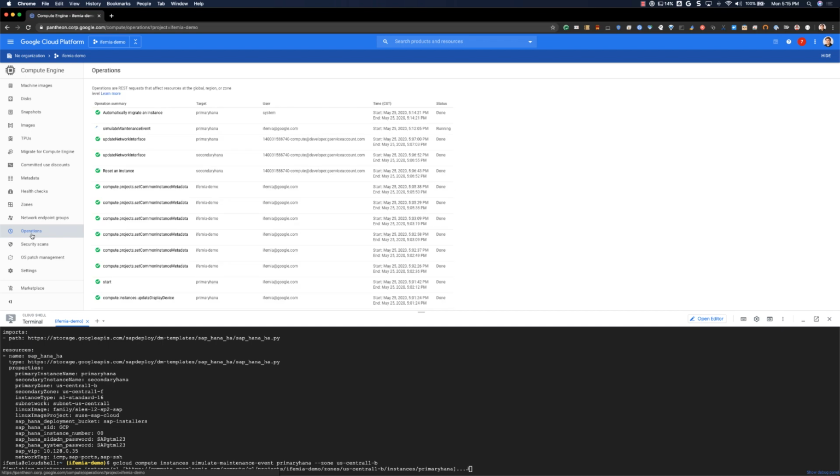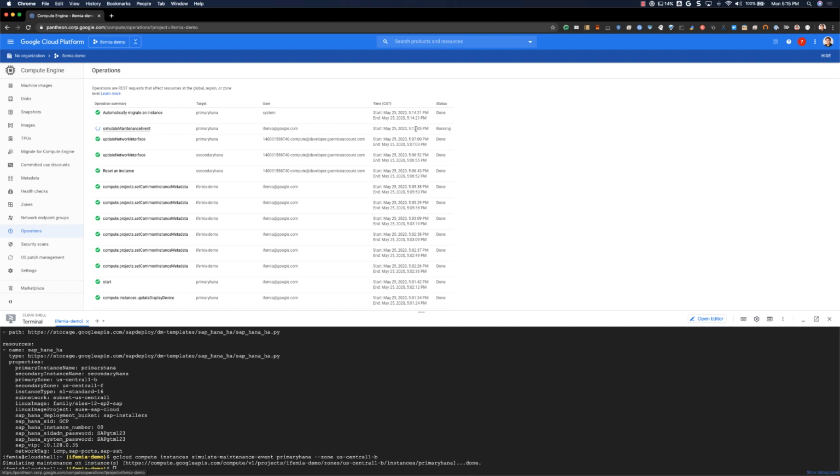Here we go. The instance has been migrated into another instance. As you can see, in a couple of minutes, the live migration was able to find another hardware where to put this VM, and basically making sure that everything is running perfectly.